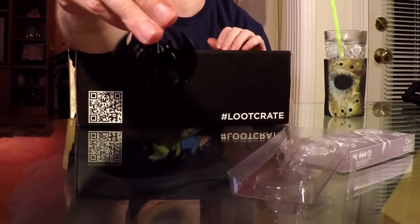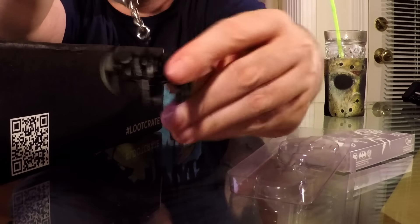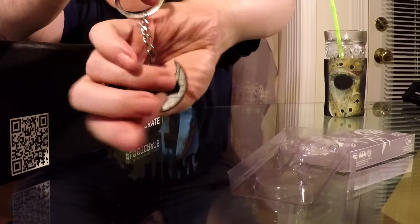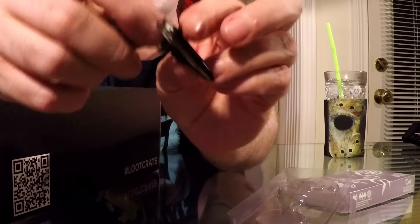That is nice. It is just a straight-up Tim Burton Batwing — I was curious, I thought it might be. Let me not put it in front of something black so you can kind of get a sense for it. I do really like that. You guys know I like keychains and stuff. Although I have to say there are these bottom fins and they're very sharp — you could easily shred your finger and draw blood if you pull this out of your pocket. That is a design element where I think they should have gone for less detail accuracy and a little bit more safety, because that is dangerous. But maybe it's your secret bat weapon. I really like that — still very nice.